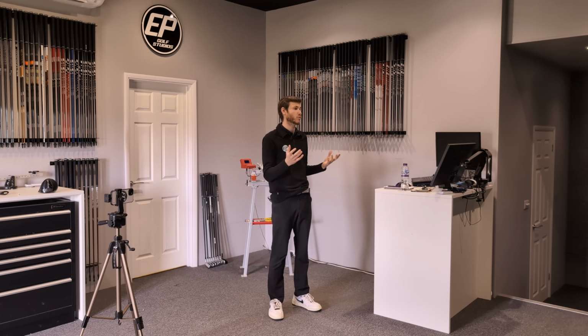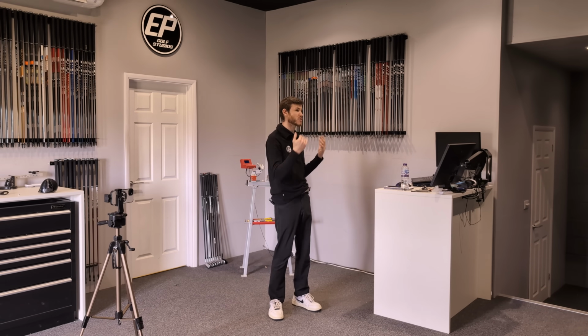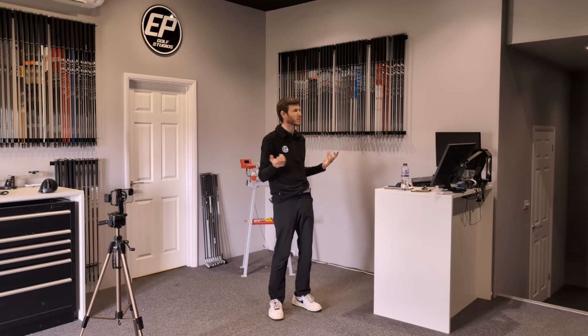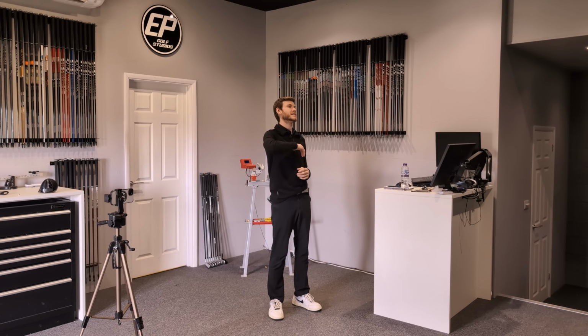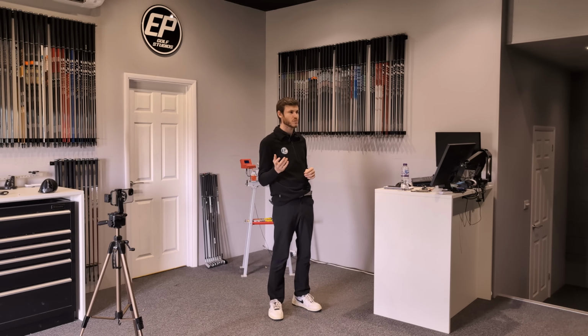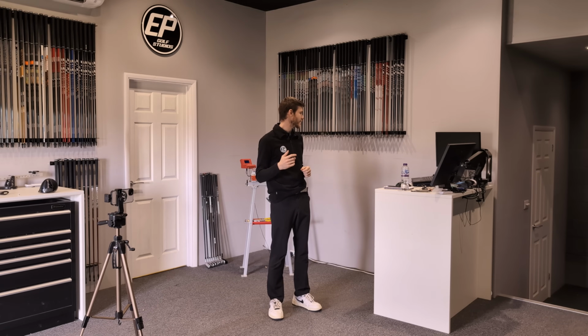It'll be interesting to see out the middle what they do. Is there any different launch and spin characteristics? We know realistically the ball speed is probably not going to be that different out the middle. It's been limited for a long time, there's only so much they can do. So now, what does it do on the miss-hits, the bad ones, across the face? So we might test your miss-hits as well. But first, we'll get a data set with each.